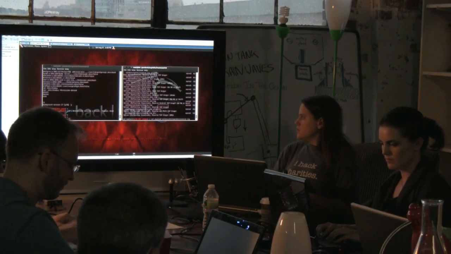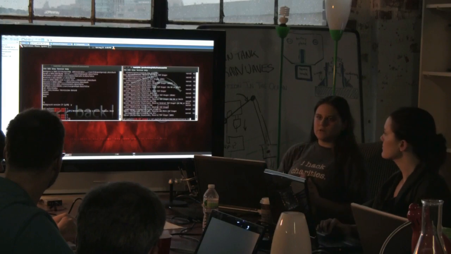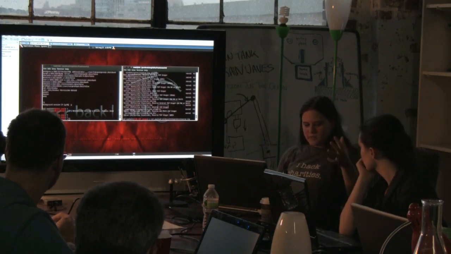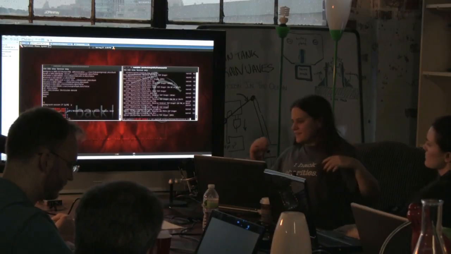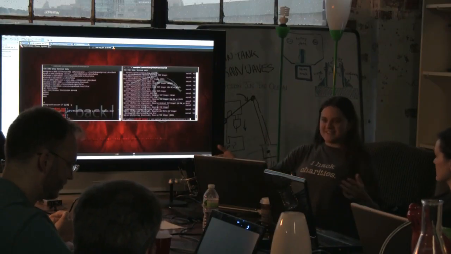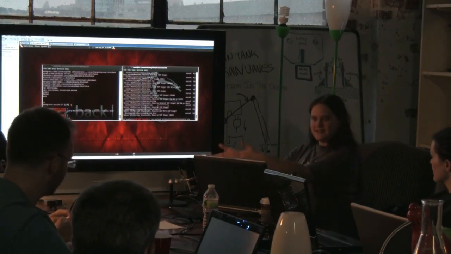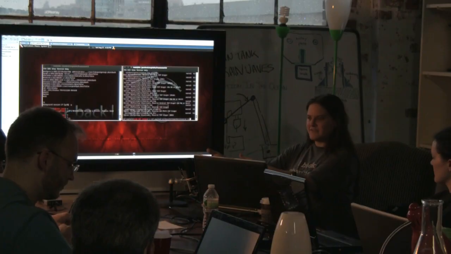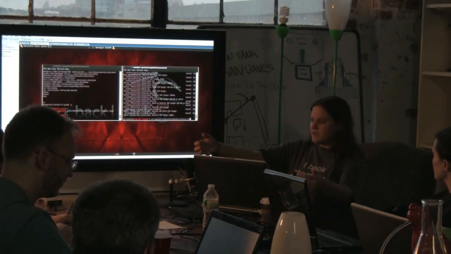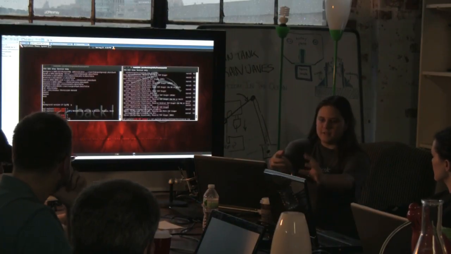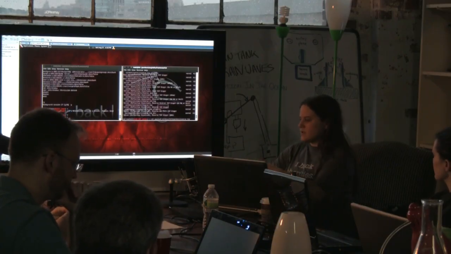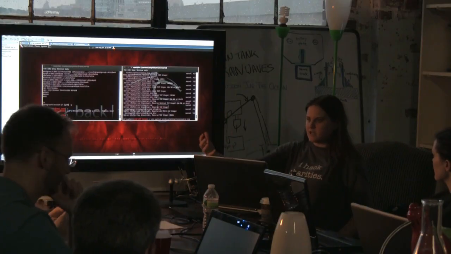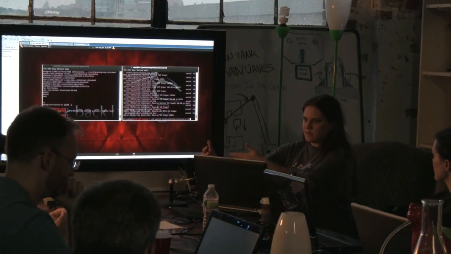So a reverse shell kind of works like this. My computer is the beer bottle, and the computer I've exploited is the microphone. I send an exploit over to the microphone, and then the microphone calls back to me and sends a shell to me, and I'm listening here for the shell. Whereas with a bind shell, I send an exploit, and then we just open a port with a shell over here, and then it's up to me to connect through.